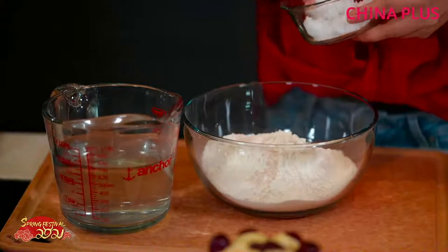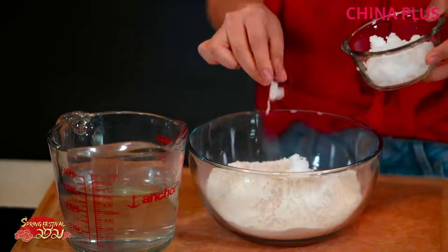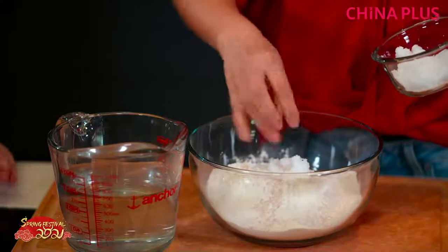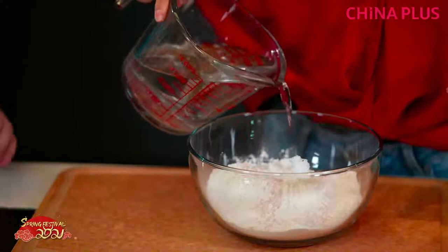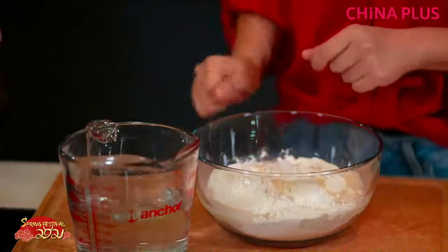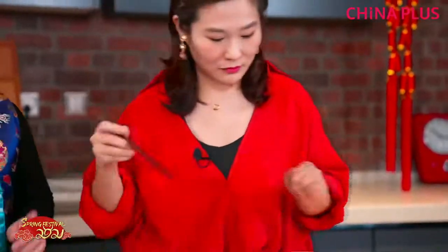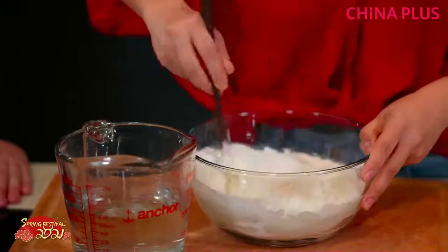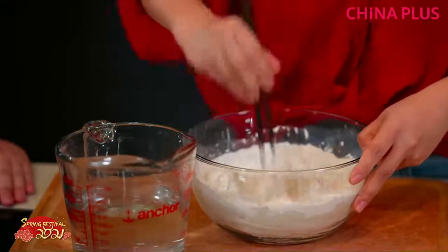What are you putting in now? The sugar. This is sugar. Okay. So the fourth ingredient, right? Fourth ingredient. Okay. Let me continue. Well, I actually learned from my grandma and my mom when I was a child making dough. But actually, I've never learned how much I should put, like for the yeast and for the water. So every time I ask, they just told me, just touch the dough and feel it. And they never gave me a clear measurement.